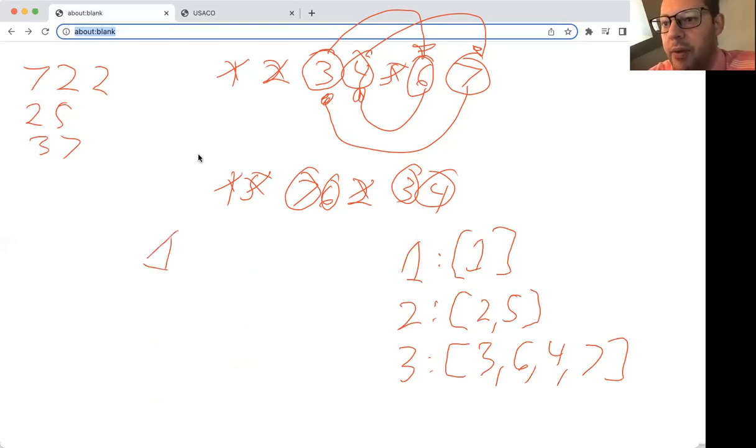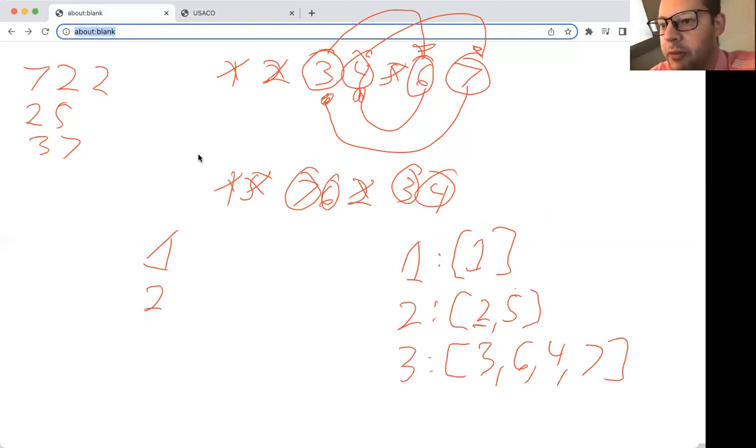Cow 1, after 1 maneuver, will end up back where she started. Then after 2 will be where she started, and after 3 should be where she started. With cow 2, it is here. If there's 1 move, then it would be 1 step to go to 5. If there's 2, it's back to 2. If there's 3, it's here. If it's 4, it's there.